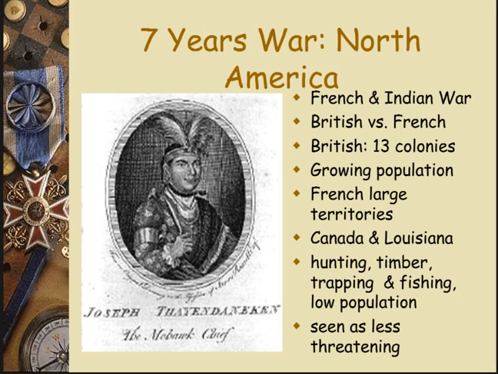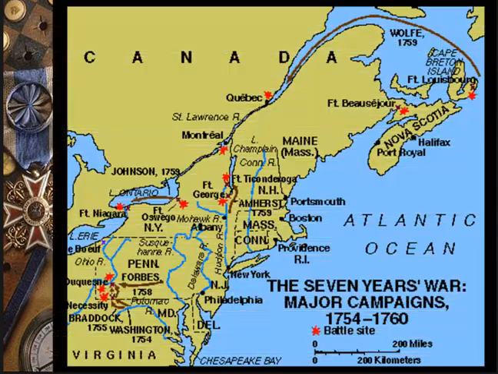I have a couple of slides left here, so let me try to go through them. If you don't get everything written down, you can go back and look at it online. But this is just a map, nothing to write here. And I'm not going to go over into details, but you see all those little red dots? That's where there were major battles during the 7 Years' War. Notice most of them along the St. Lawrence Seaway, the Great Lakes, and the Upper Ohio Valley.